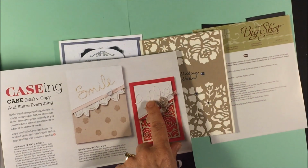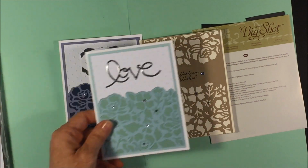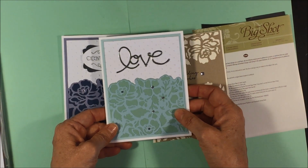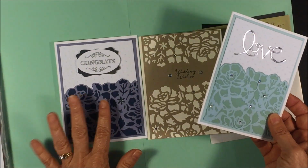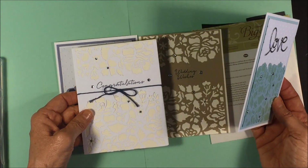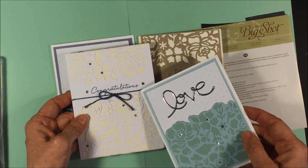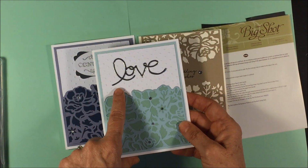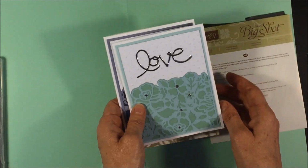And then this, I don't know if you can see it, it's white on white, but it says hello. And this was the first card that I made. So I did it in different colors, but I did it in a lot of different colors actually. I really like playing with all the different colors and seeing what it's going to turn out to be like. This one is Whisper White on the very vanilla, and it's using the 2 pieces. This is similar to the one that they have in the catalog right now. But again, this is the one I want to make today, but we're going to do something different up here. So let's get started.